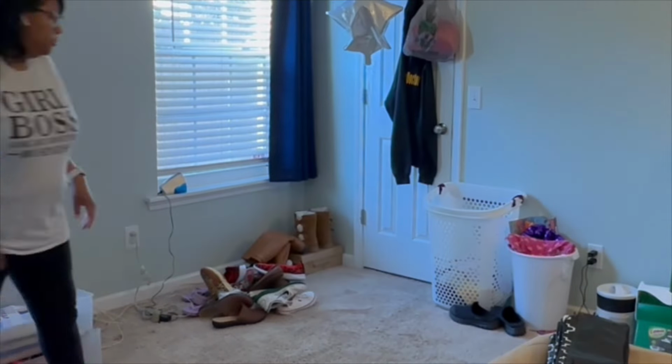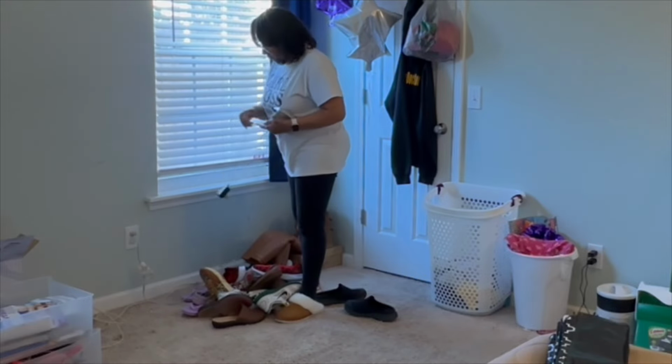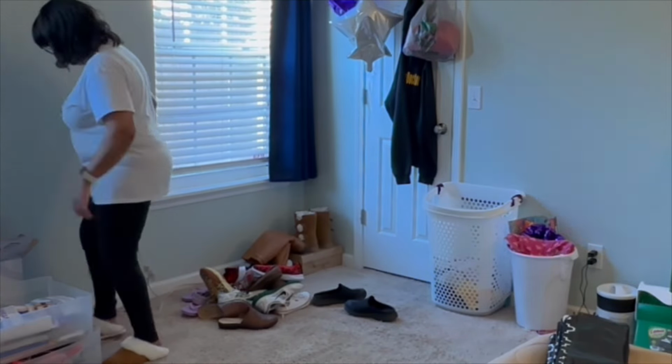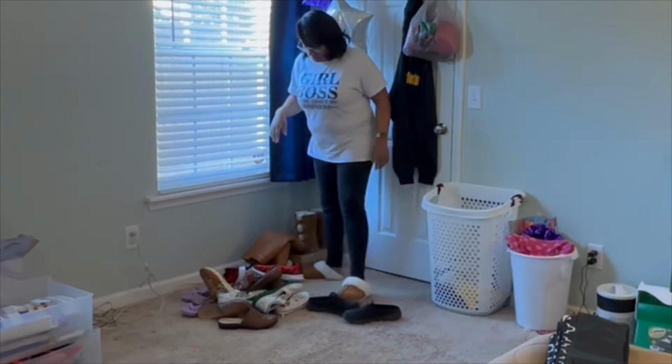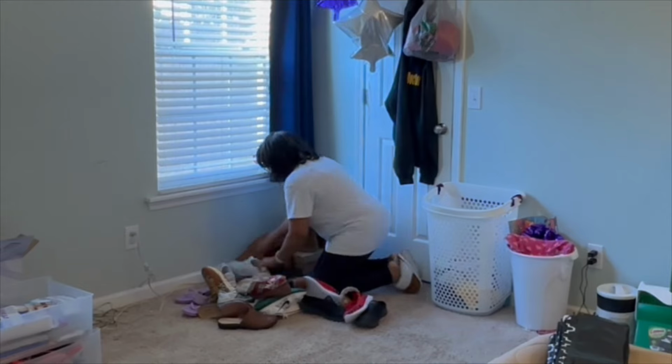Reserve it as soon as possible because having a pod on your property is so helpful if you can have it based on where you live, because you can just move things as you feel like moving. You don't have to be running down to the storage facility, and so on.